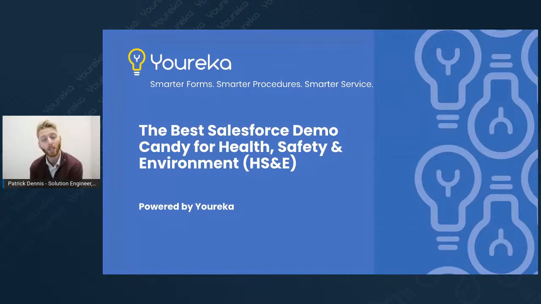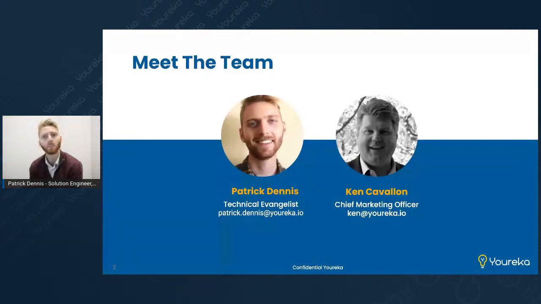For those of you who do not know who I am, my name is Pat Dennis. I'm a solution engineer for Eureka. My job here at this organization is to help people understand how Eureka works, answer technical questions, give them product demonstrations, and help people understand the different problems that Eureka can solve on Salesforce across a variety of different industries. So again, that's a little bit about who I am and who we are.